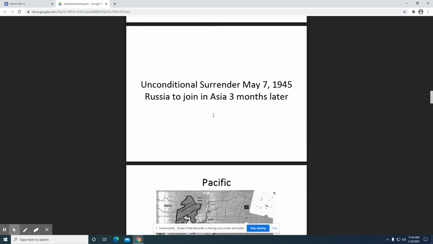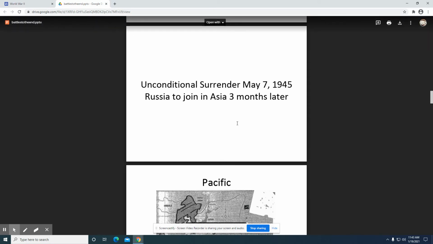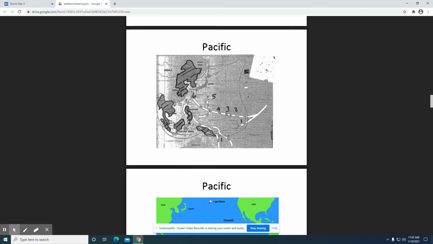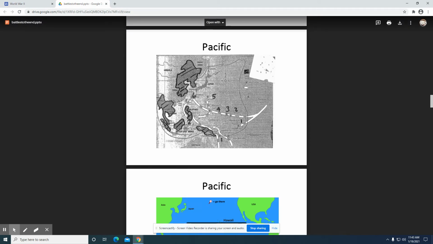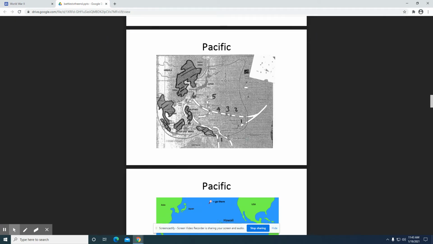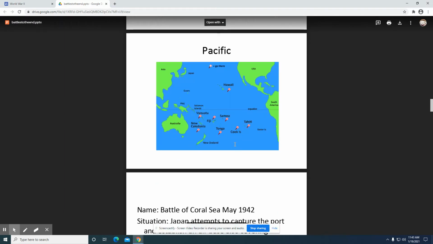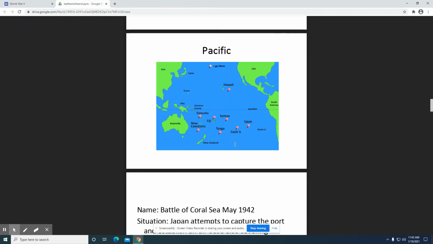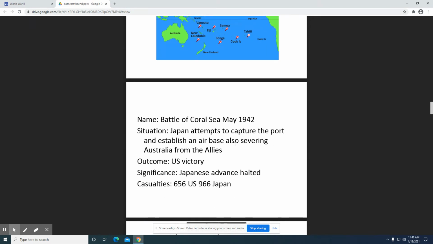Let's take a look at the fight in Asia. So in Asia, you want to take note of unconditional surrender, which was already addressed. We want to take note of the geography, the differences with regard to the ocean and the need for a naval force. So pretty much like the other European front on the prior slides, we're going to be looking at some of the slides. And in this one, I give you the battle and I give you the significance.